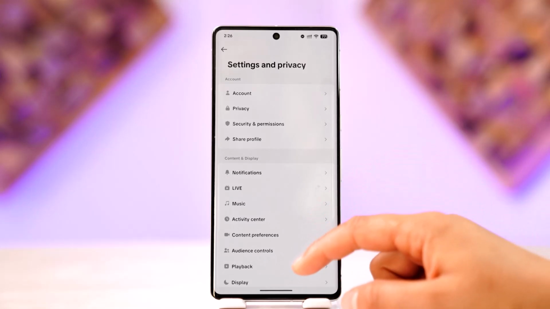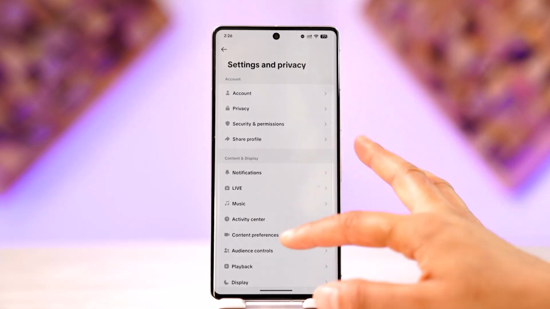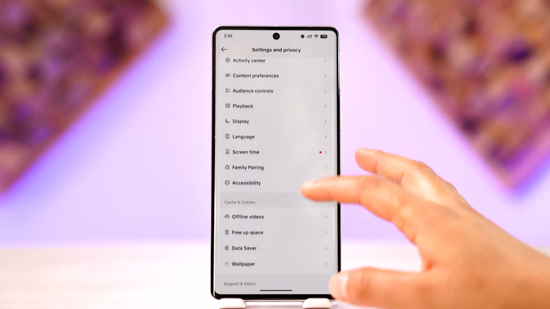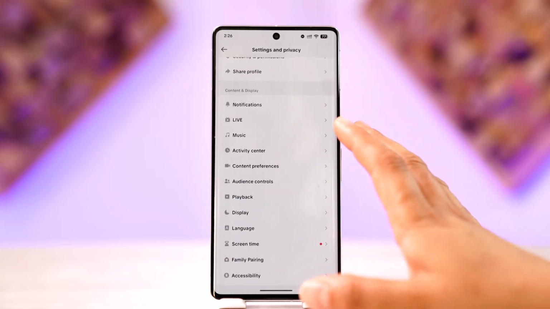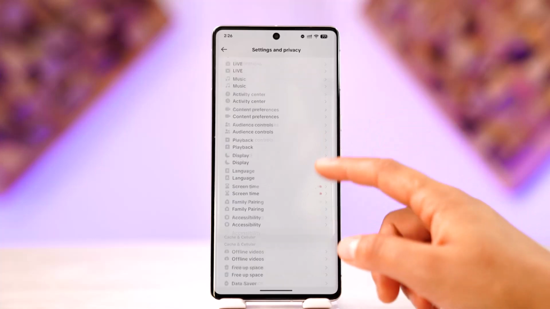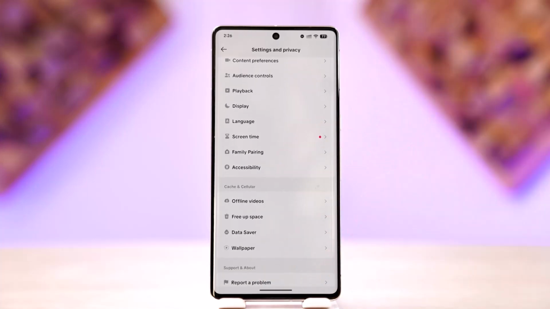Now I don't have these options. That means I do not have this section because my account is not a creator account. So you'll only be able to see it in a business account or business profile. So you have to make sure that you have a business profile, and then you could find the analytics section or the creator tools right on this page and go to the analytics, and you must have a business account as I mentioned already. And there you could look for your analytics in TikTok.